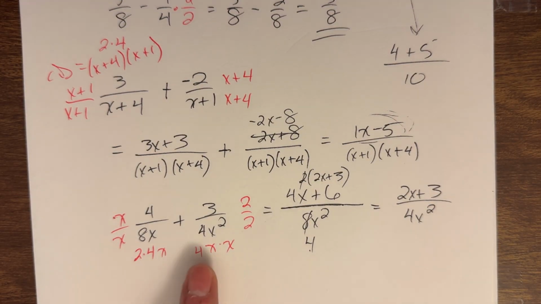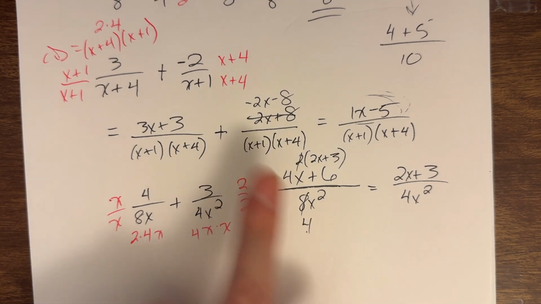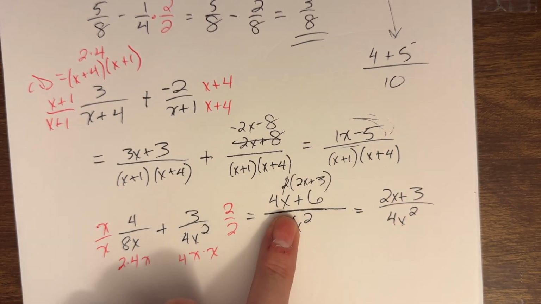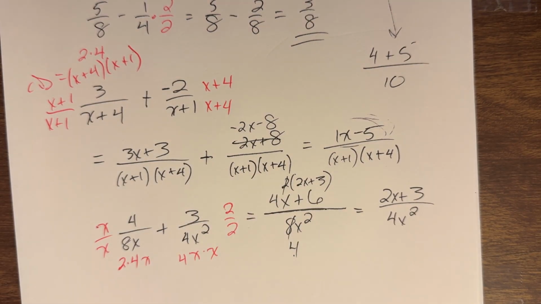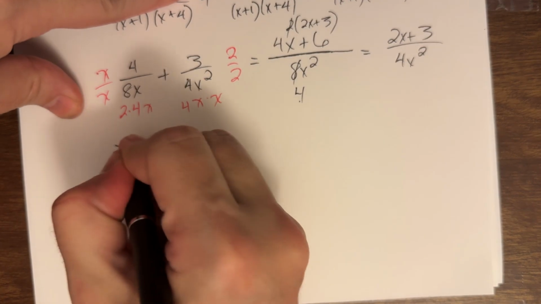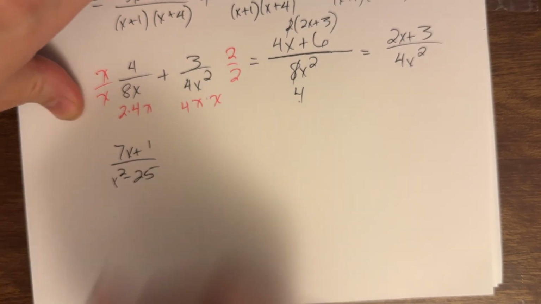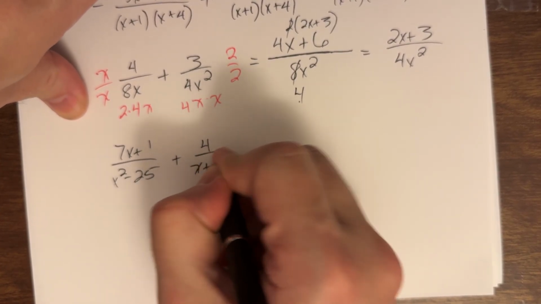So in this one, try to be a little more clear on being strategic to get the common denominator, but then we realize we're not always going to get like terms like we did here, and whether we do or we don't, we always have the possibility of a little factoring at the end to clean up this expression a little bit. All right, let's do two more. Let's look at quantity 7x plus 1 over x squared minus 25 plus 4 over x plus 5.